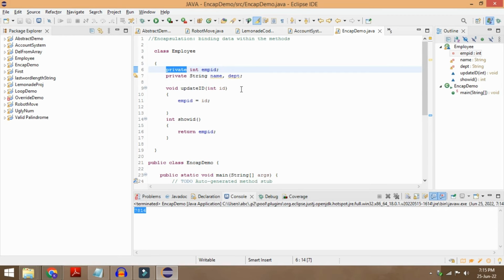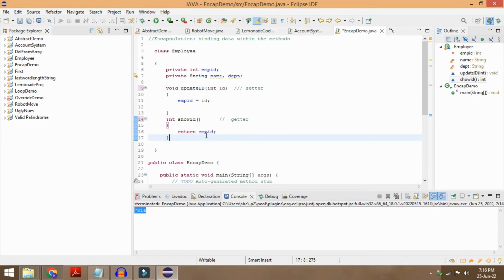So basically, as of now, as you can see, I've just passed on some random names over here. We call these getters and setters. So basically, as of now, we are setting the value of ID here, right? So we call this setters, and this show ID, we are trying to get the value. We are trying to fetch the value of ID over here, right? So we call this getters. So getters and setters. So talking about the encapsulation method, it's quite general, and it's quite an important concept.